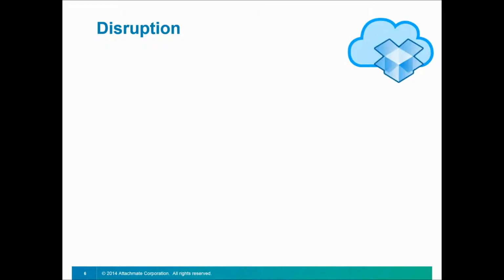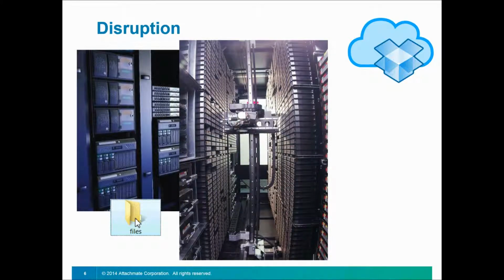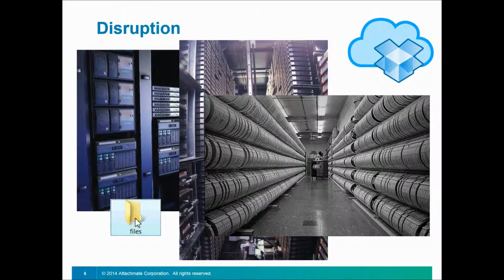For the first topic, let's talk a little bit about the cloud and how services like Dropbox have changed the face of traditional computing. Now, the technology behind Dropbox is pretty simple. It's files. And that's certainly not unique. In fact, you've probably got millions of files in your data center right now. It's not new either. I mean, recall the days of robotic tape arms, and even before that, you had storage facilities with the tape reels. Really, it's as old as computing itself.